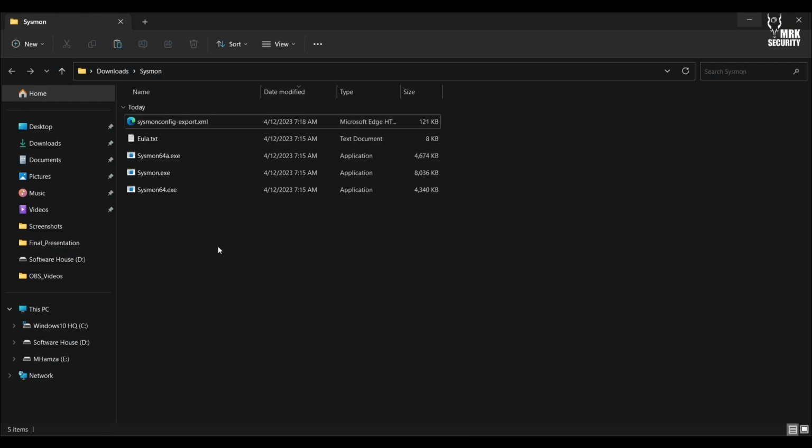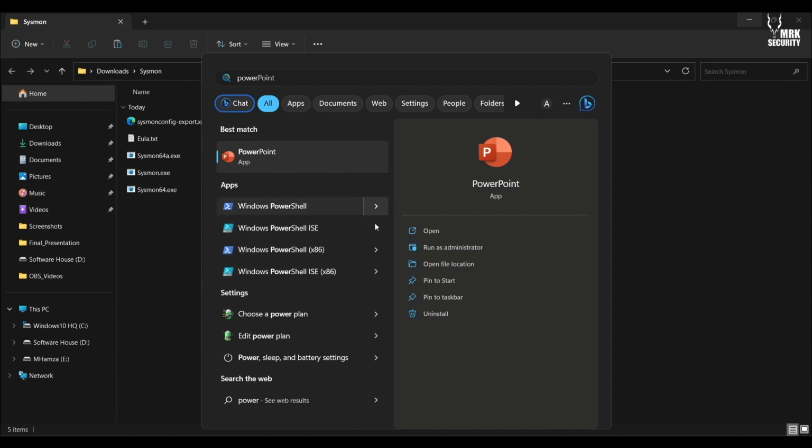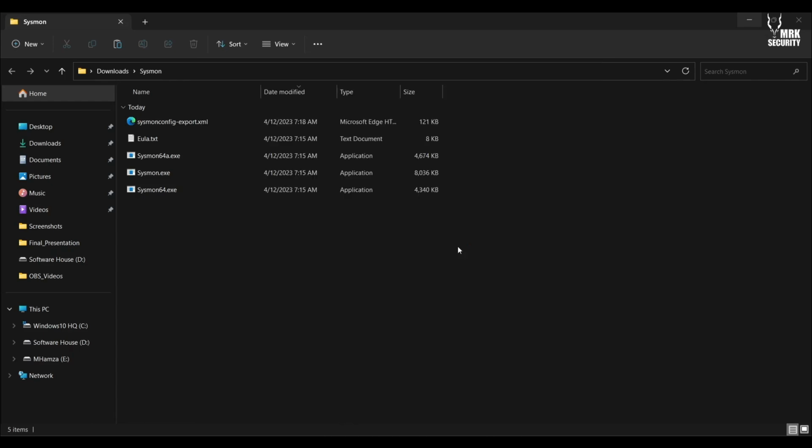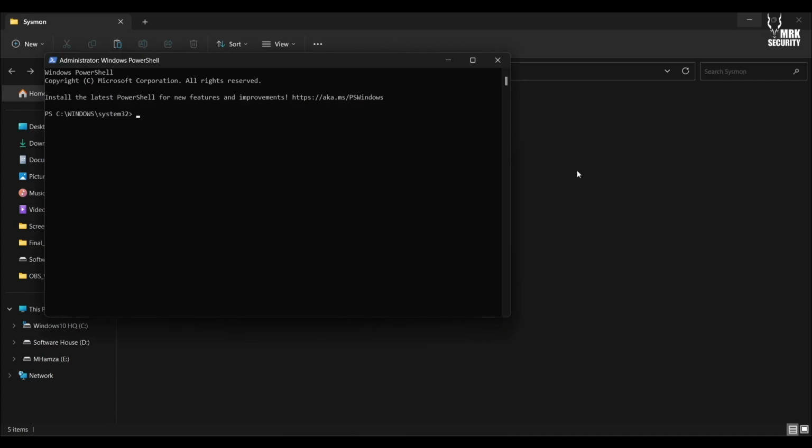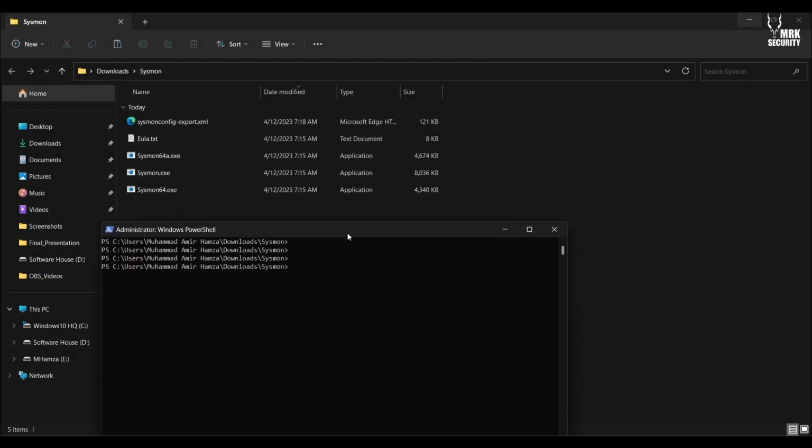So without wasting time, first of all, I prefer to use PowerShell rather than CMD, because CMD sometimes creates problems. So run PowerShell as an administrator, then simply copy this path and type cd here, and yes, now you are in this directory. What you need to do next is type sysmon. After writing sys, just press tab to autocomplete, and because our system is 64-bit, I will prefer the 64-bit version.